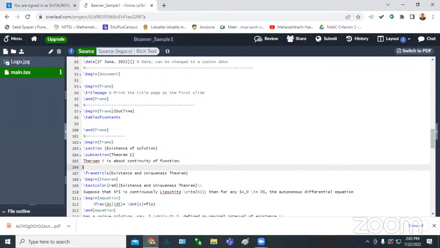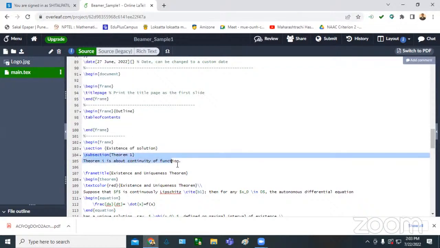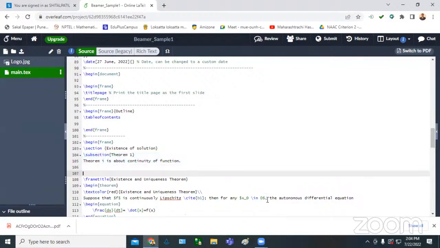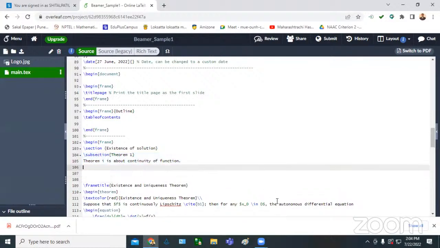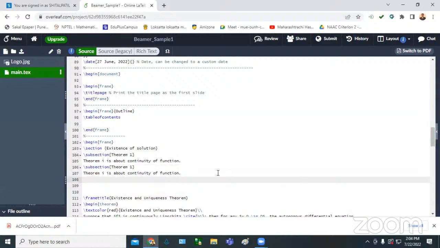Okay. Then let me add one more section. I will copy all these things. Control C. Control V. Subsection theorem 2. Differentiability of a function. Okay.